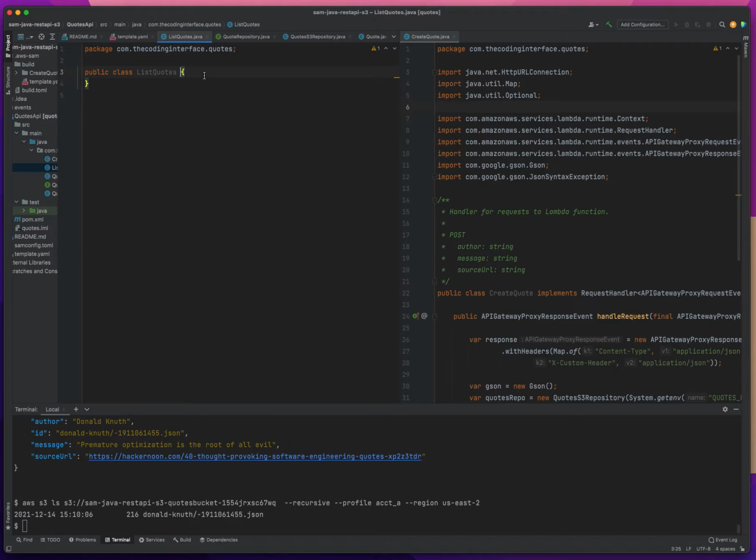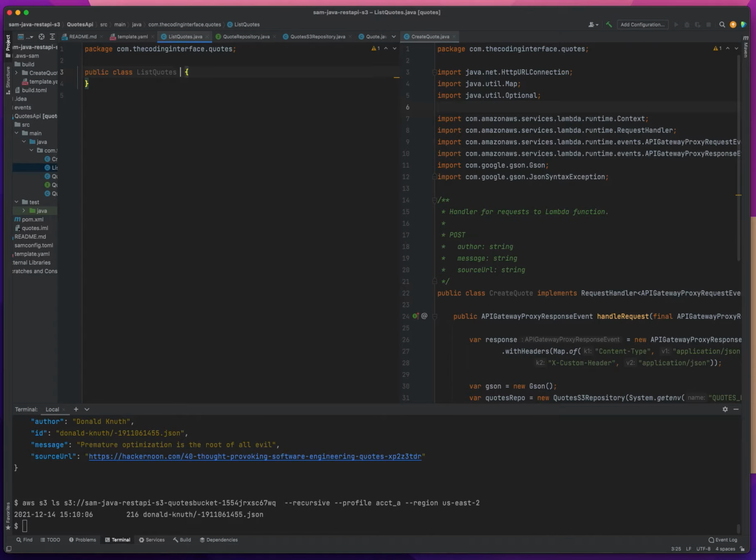So I need to implement the request handler, and that's going to use the generic stating an API Gateway request event, and then an API Gateway proxy response event.